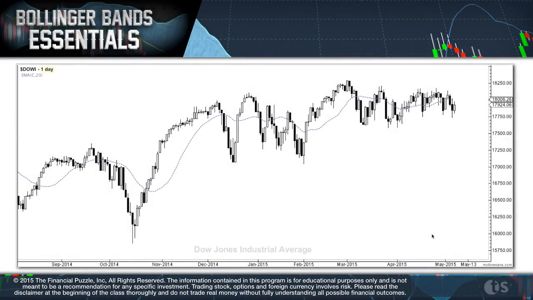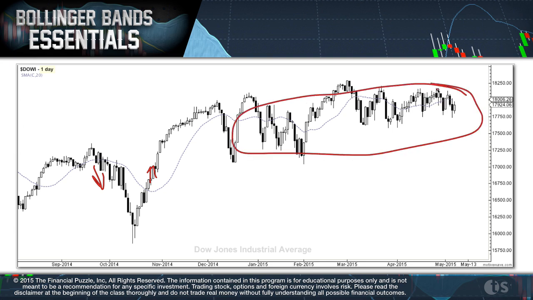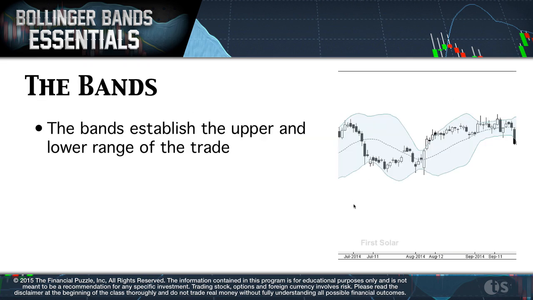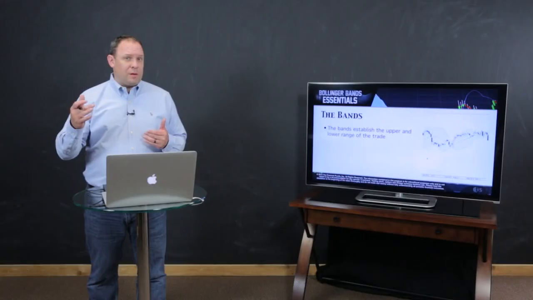Now, let's take a look at that on this chart. You see how this average is working. When we're below the average, we're bearish. When we're above the average, we're bullish. You do not have moving average crosses here. Again, if the average is going through the price action of the stock right through here, for example, you're obviously in a sideways move. But again, when we're above the average, we're bullish. When we're below the average, we're bearish, just like what you're used to with most of your moving average trading systems.